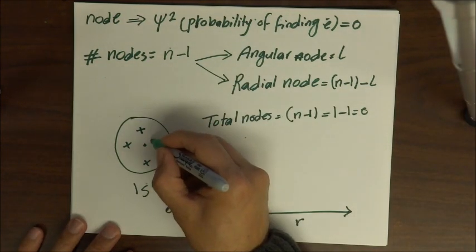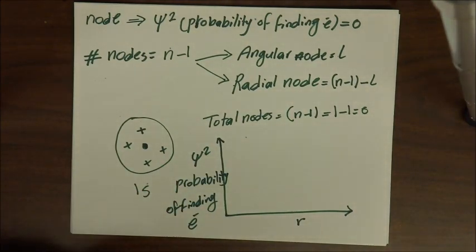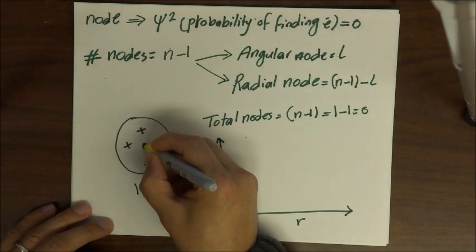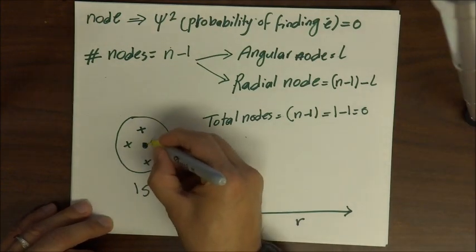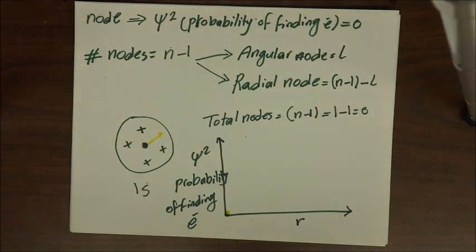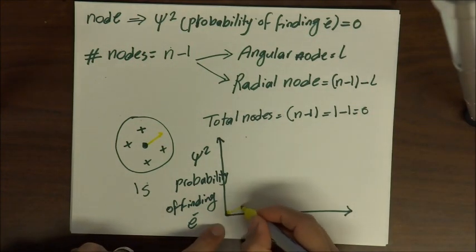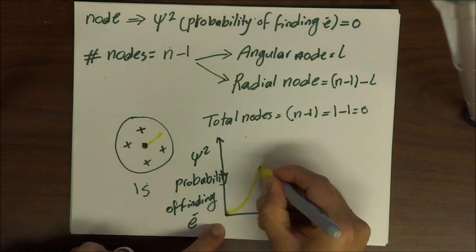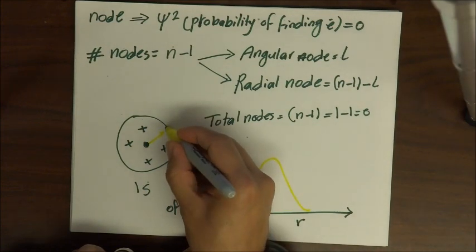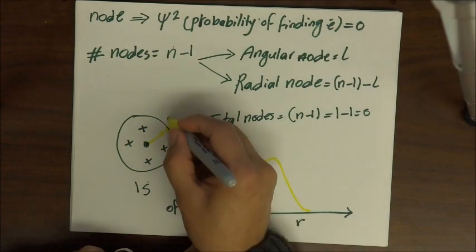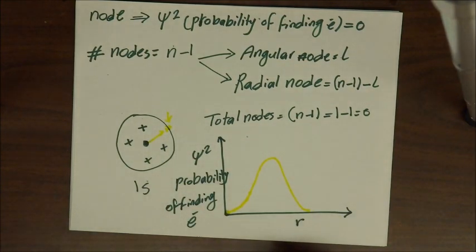Move in one direction from the nucleus, move in any direction you want. We start from the nucleus, so there is no chance to find electrons, so you have to start from 0. And when you move left, right, or any side, you start to increase the probability of finding an electron. So the probability of finding an electron is going up, and then again it will go down until you reach the end of the orbital. In that area there is no chance to find an electron.